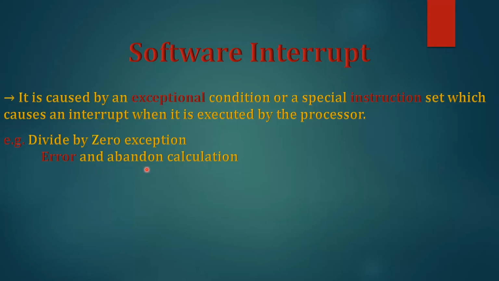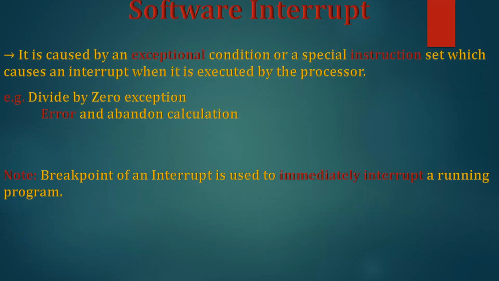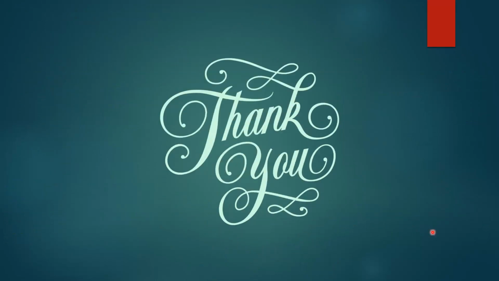In the interrupt topic, one more important point to note is the breakpoint of an interrupt. The breakpoint of an interrupt is used to immediately interrupt a running program. So this was an overview about interrupts and their types. In the next video, we will talk a little more about interrupts and then we will conclude this topic.